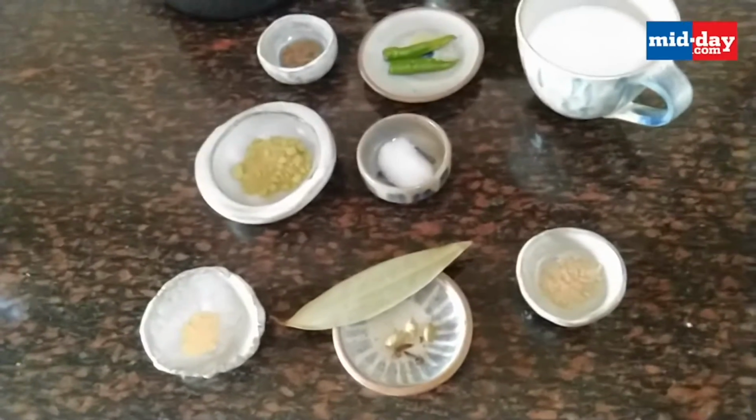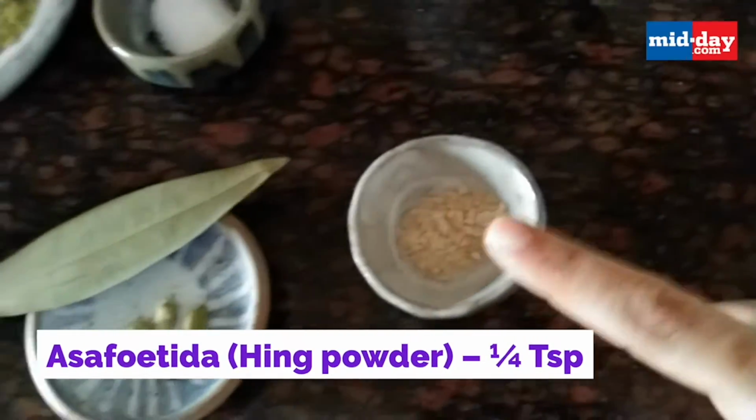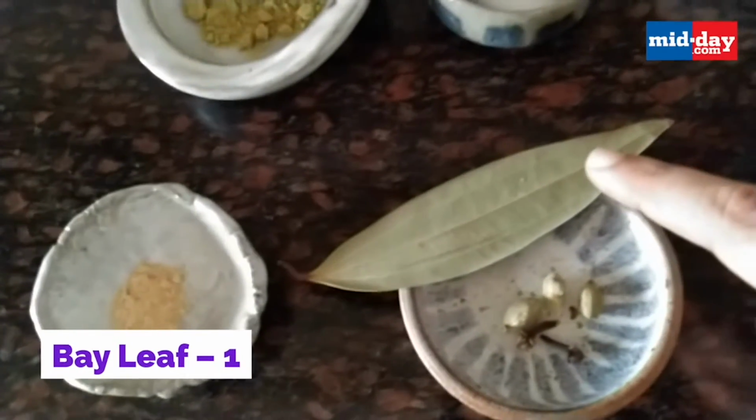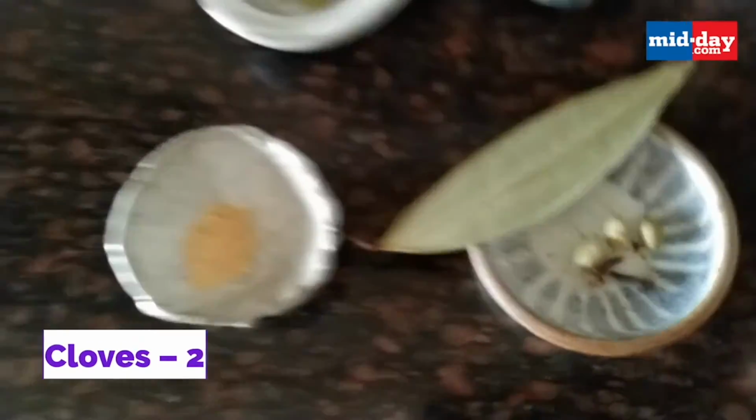So welcome to my kitchen. Let me start by showing you the ingredients. This is hing powder, asafoetida, about 1/4 teaspoon. Then in whole spices, I'm using 1 bay leaf, 3 green cardamoms, 2 to 3 cloves or long.